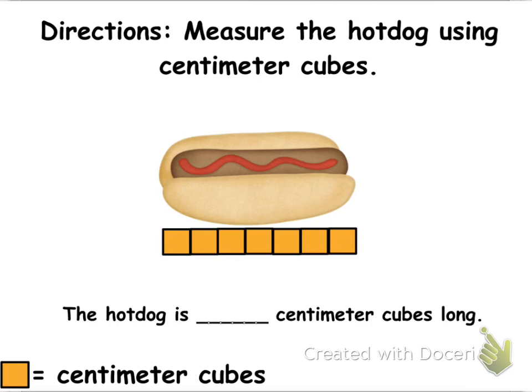I already have mine laid out. Now, whenever you would put your centimeter cube stick by your object that you are going to be measuring, you're going to think about these few rules for measurement. Remember, your measurement, you have to use all centimeter cubes. You need to make sure that you start at the end point. It needs to start at the very beginning of that object, just like I did for this hot dog. This hot dog right here has our end point.